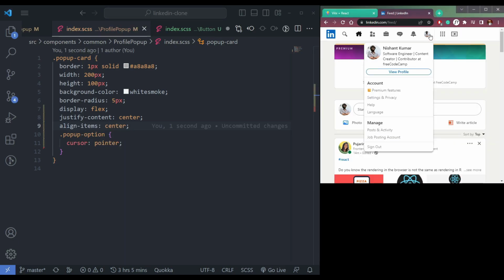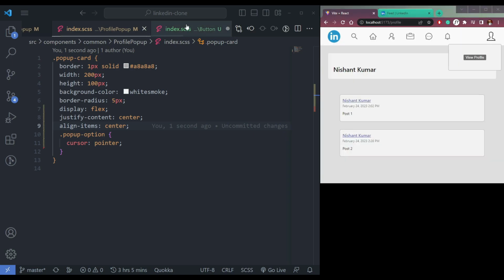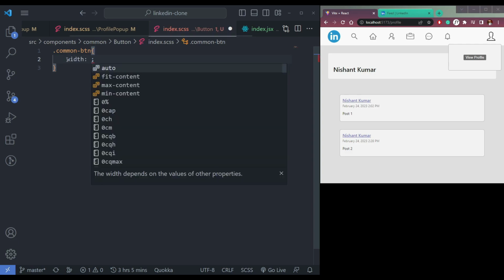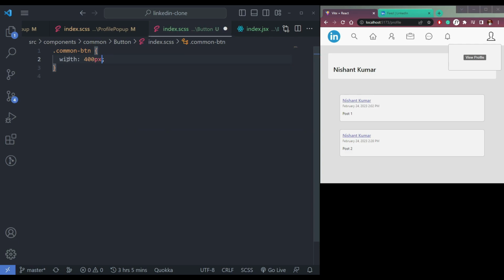Perfect. Like this. But we have to make it big. So make width, let's try 400 pixels. Okay, 300 or 350 or 200. Okay, common button.